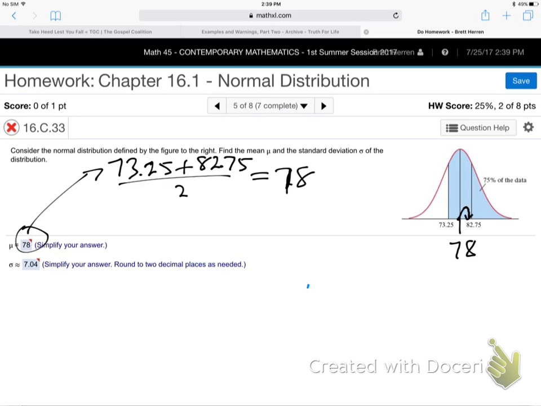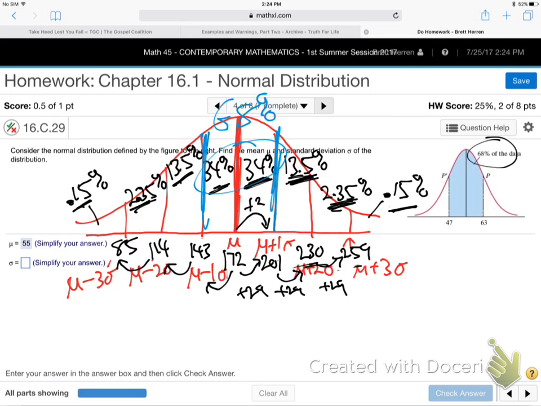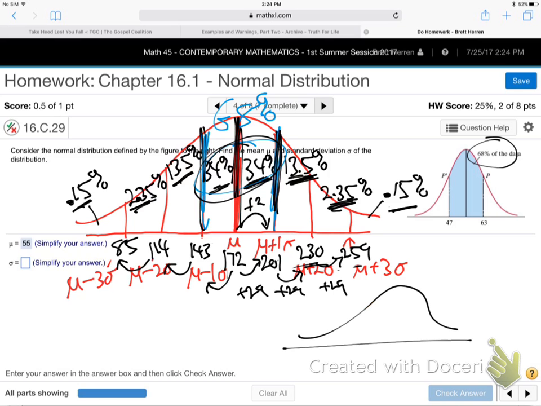Well, how do you know? It was only last time because they told me this was 68% of the data. You see, let's go back. When you have the full normal curve, you realize if you're going from the middle, one jump to the right and one jump to the left, that captures 68% of the data. Just because somebody draws a curve for you and says, here's the middle and here's some other spot, that doesn't mean that's necessarily exactly one standard deviation to the right.